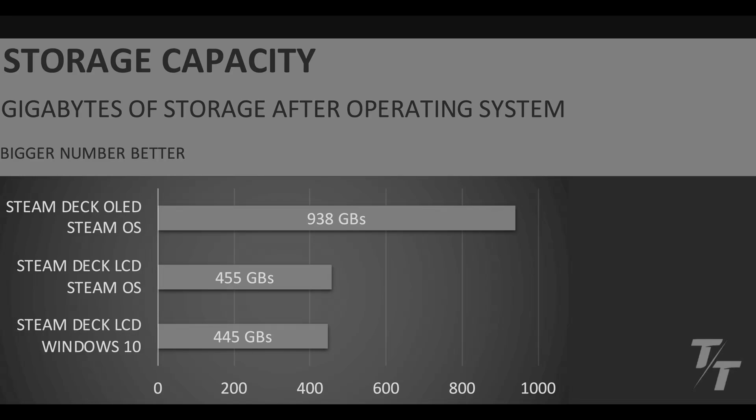The comparison to the Steam Deck OLED in this one isn't really viable because the Steam Deck OLED I have is the one terabyte with the etched glass screen, so you have 938 gigabytes of storage to utilize when running a Steam Deck OLED with SteamOS. As for my final thoughts, I really enjoyed this testing. I've been using Windows 10 on my Steam Deck LCD ever since I got my Steam Deck OLED — about six months now — and I've had a great experience, but I was never totally sure if I was doing the right thing. I was just using Windows 10 Enterprise because I assumed it would be better than Windows 11, but I didn't actually have any testing done. Now after this, I can see that I'm getting a storage benefit, a battery benefit, and then the same performance. So I'm just going to continue running Windows 10 on my Steam Deck LCD.